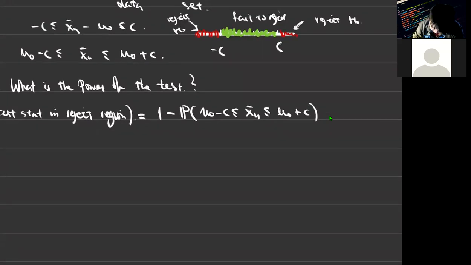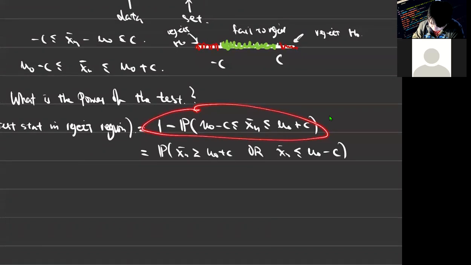And now the rest is a little bit of algebra. So first thing you notice is, okay, we have essentially a range. So what that means is we can rewrite this, using a mathematical notation differently. So it'd be like the probability of X̄n greater than or equal to mu naught plus C, or X̄n less than or equal to mu naught minus C. So in other words, this equation is conceptually the same as the value of this probability, which is the set where you fall above C or below minus C, and those regions together are going to be the rejection region.